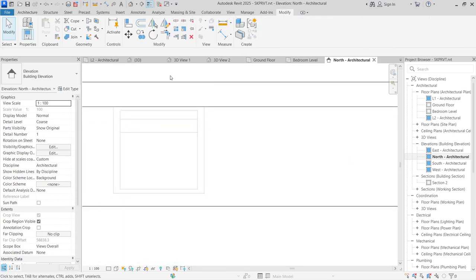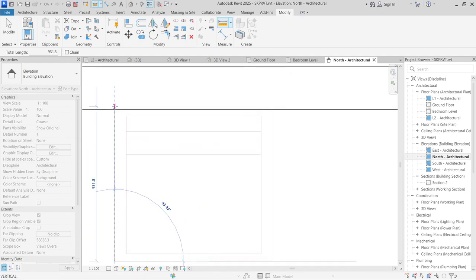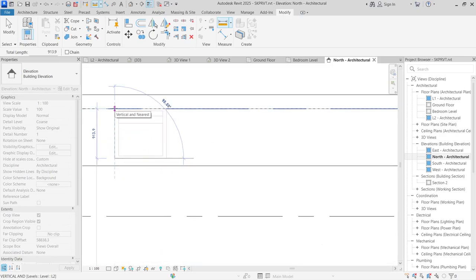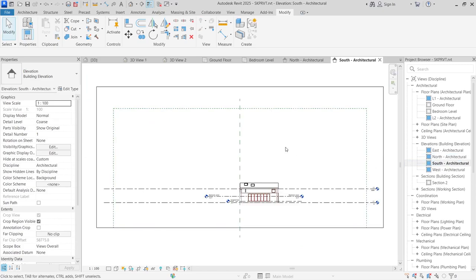So what we want to do first is to actually measure the skylights, right? I'm going to use this to measure this, 1000 on the outside, 1000 by 913. Now we need to know if it's the same on both sides.